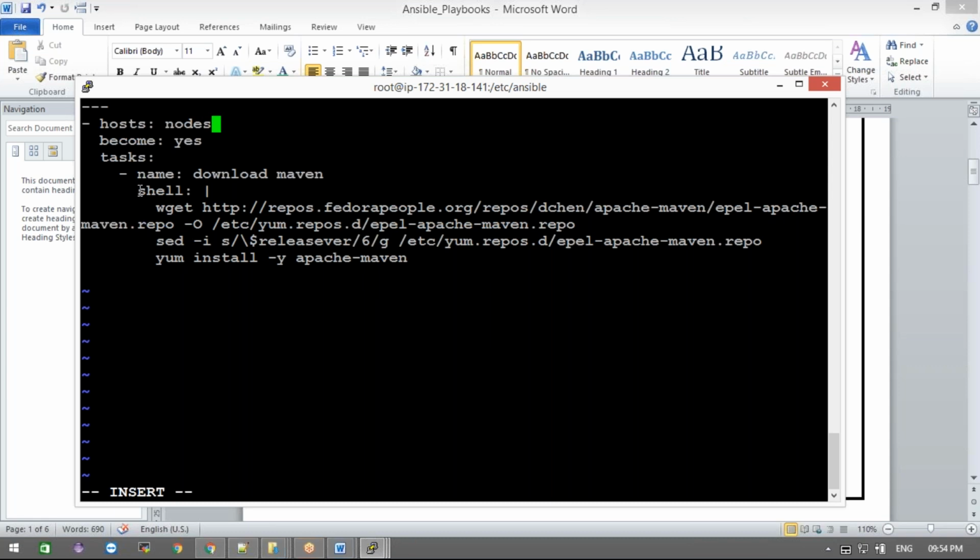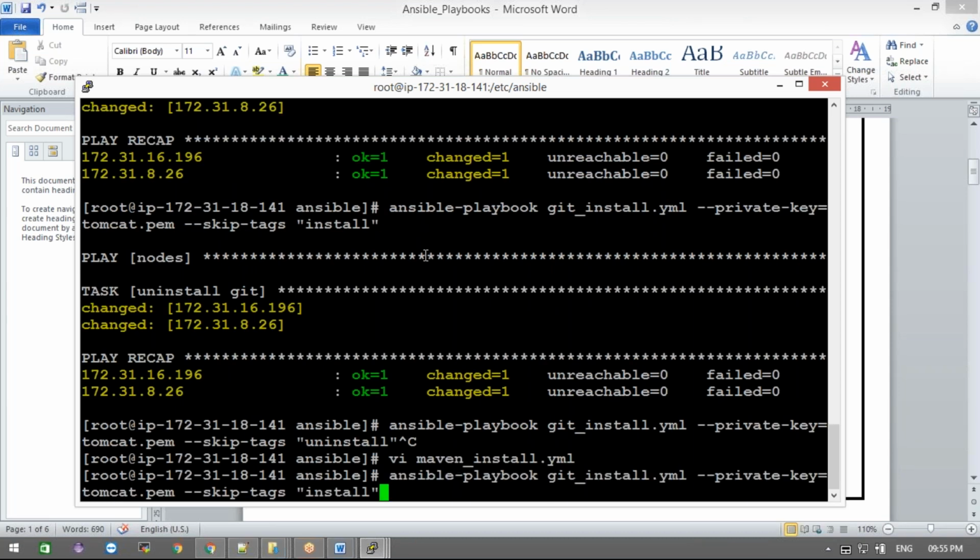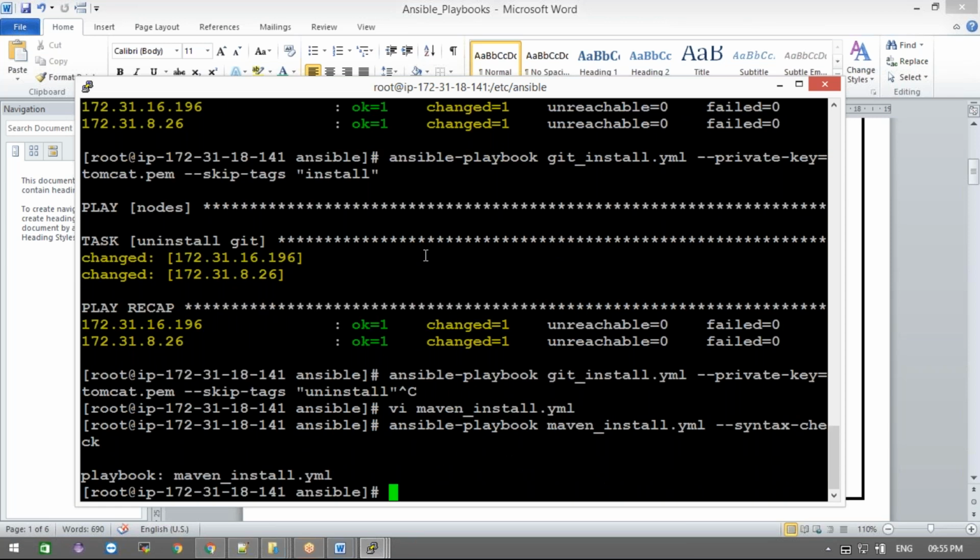I'm executing these three commands inside my playbook. Let's execute this now. First we need to check the syntax, whether it is correct or not. Okay, maven_install, the playbook is okay.